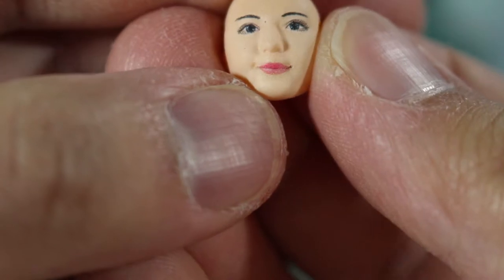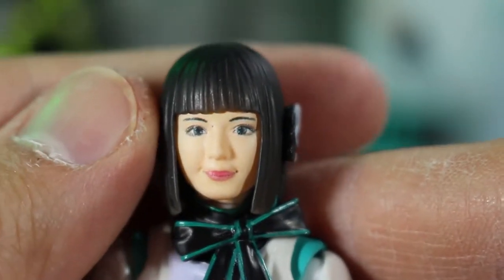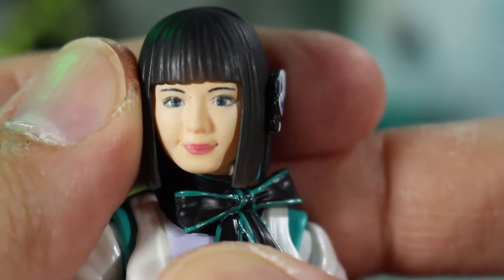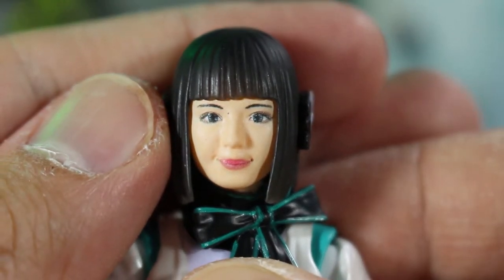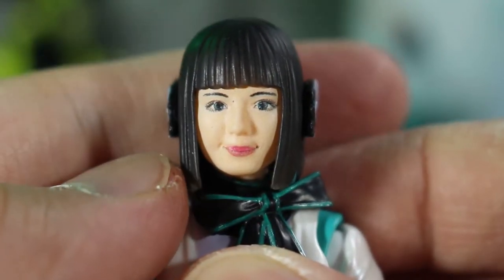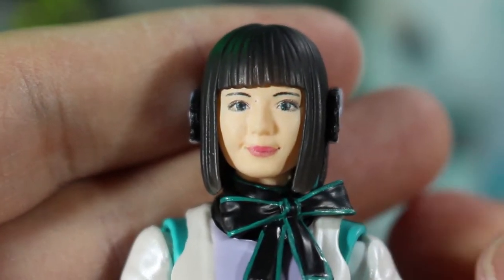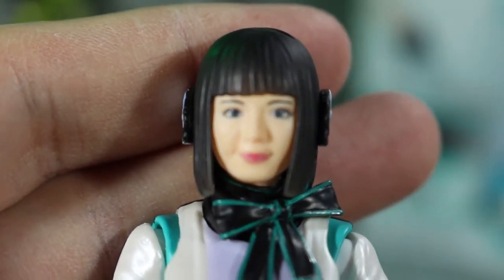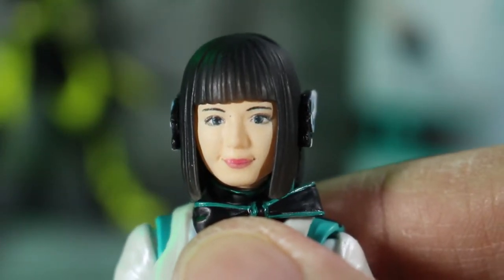This face looks all right — I don't know, what do you guys think? Alright, for the alternate head where she's kind of smiling — this was the way I was preferably going to have her on my shelf, but unfortunately it looks like the face print didn't quite match up with the sculpt. As you can probably tell, everything is kind of shifted downwards. The eyes don't quite meet up with the sculpt, the brows are a bit lower, and the lips are the biggest problem — the lips don't match up well with the lipstick. Not quite like the original faceplate. Big bummer there. I'm pretty disappointed about that. Unfortunately, I got Tamashii'd — that's unfortunate. This faceplate's a dud.